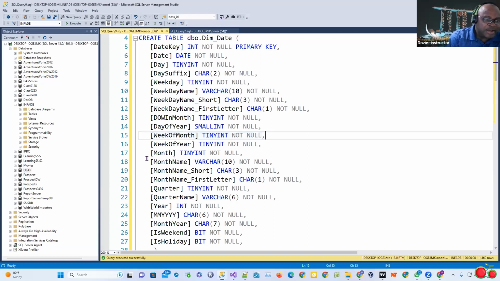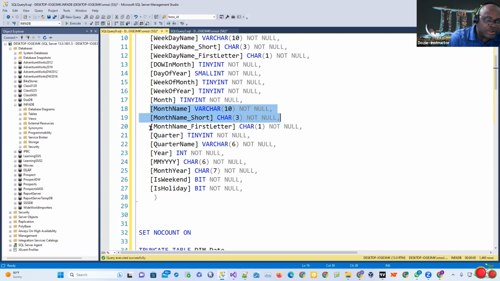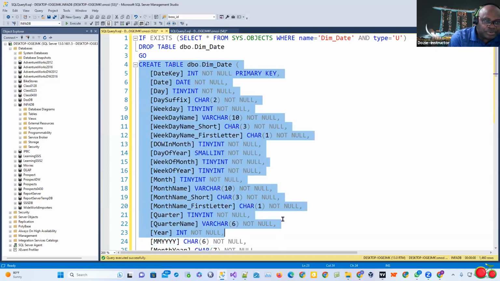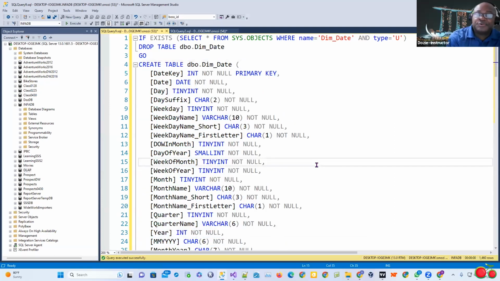So here we have month, okay? We have month name, right? Month name short, month name first letter, quarter. Sometimes you need to calculate based on quarter. Then you have year, you have all of this, year, month, and is weekend, is holiday, okay? If it's a weekend, if it's a holiday. These are some of the things that you need in your dimension table, that is the date dimension table.